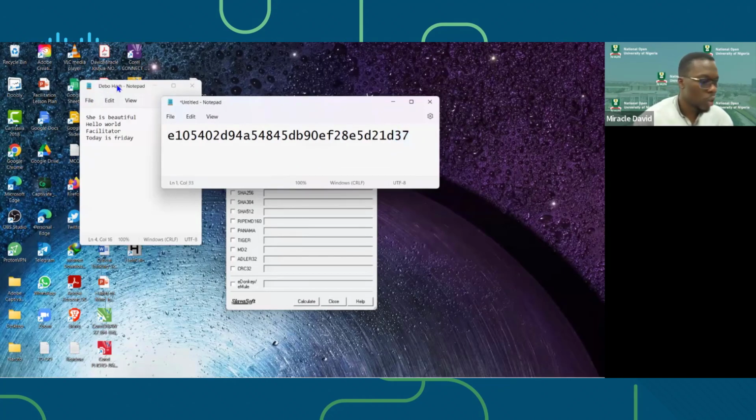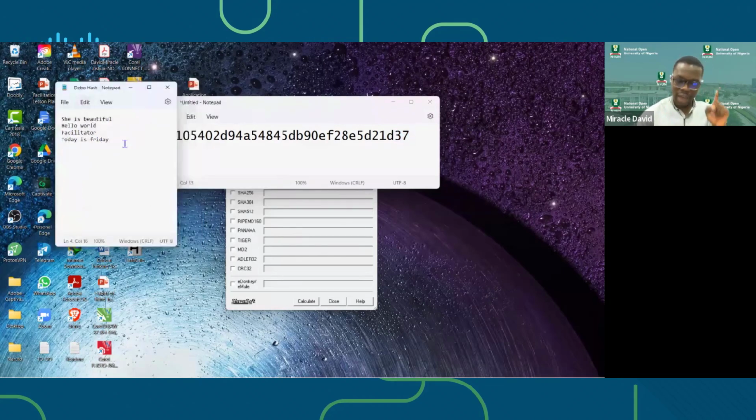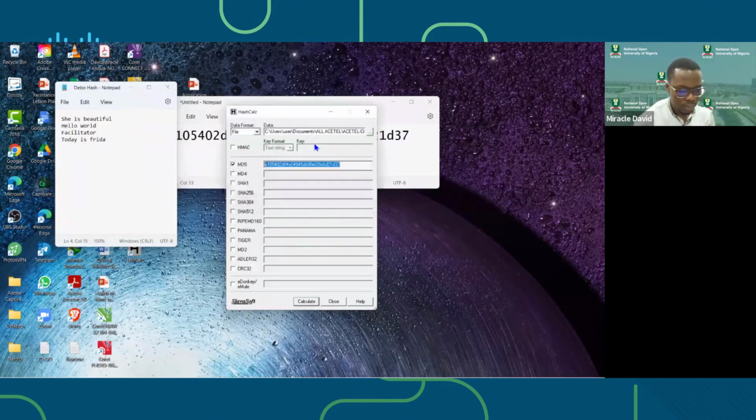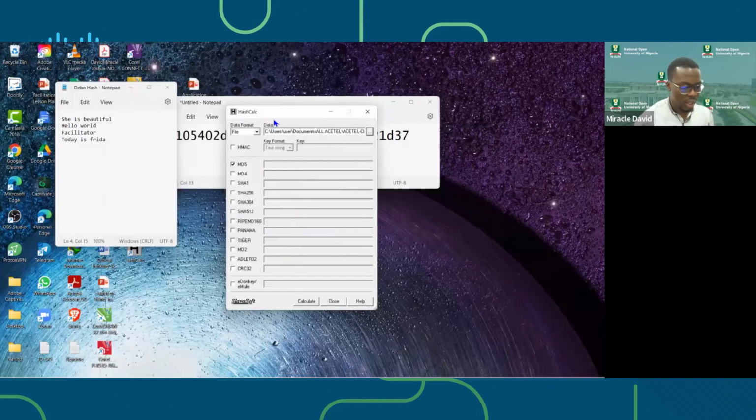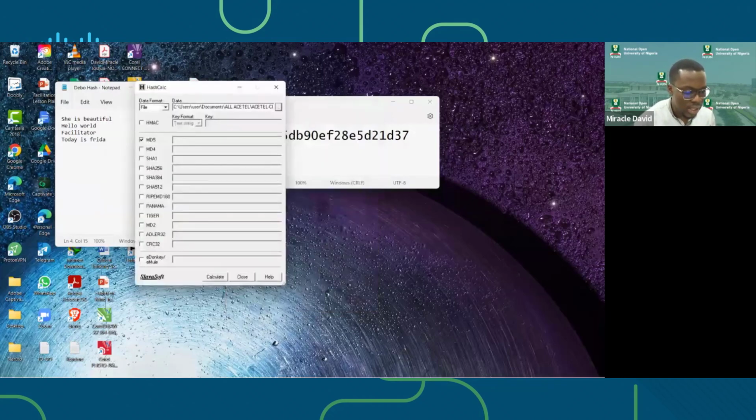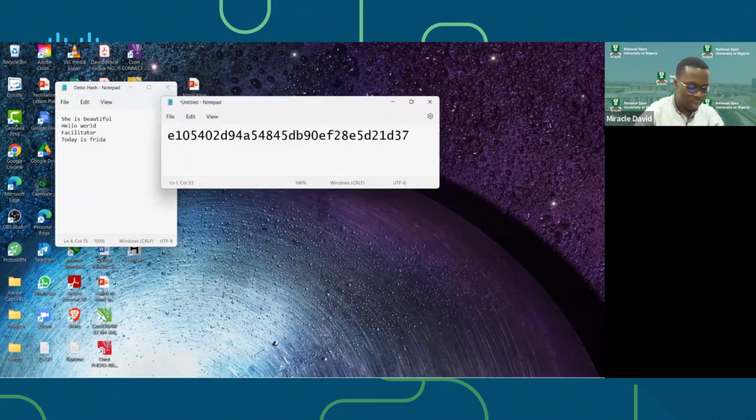37. Perfect. So what we're going to do now is we're going to go through this file. I'm just going to remove only the Y in today's Friday. Only that Y. And I'm going to save this file. I'll go back to my hash calc and then load that file again to make it seem like a new file. Debug hash, open it. You see that this value has disappeared, and then calculate again. And I have a value. I'll come here to this other place and paste it.